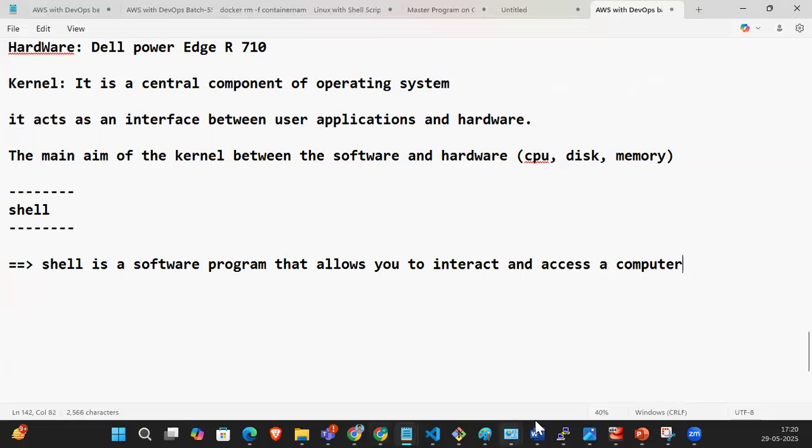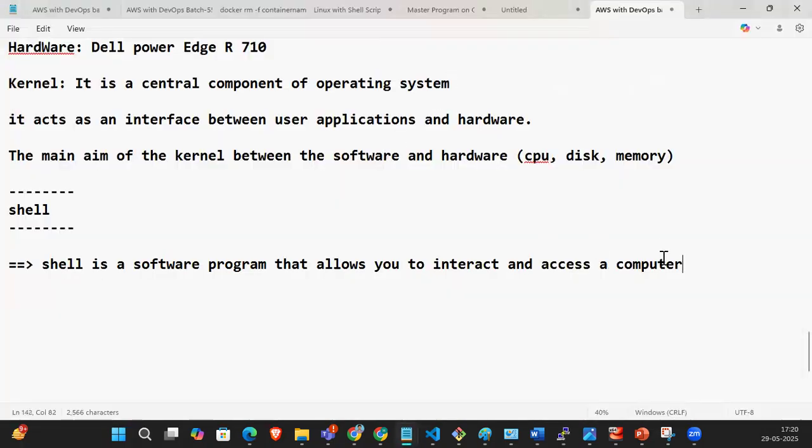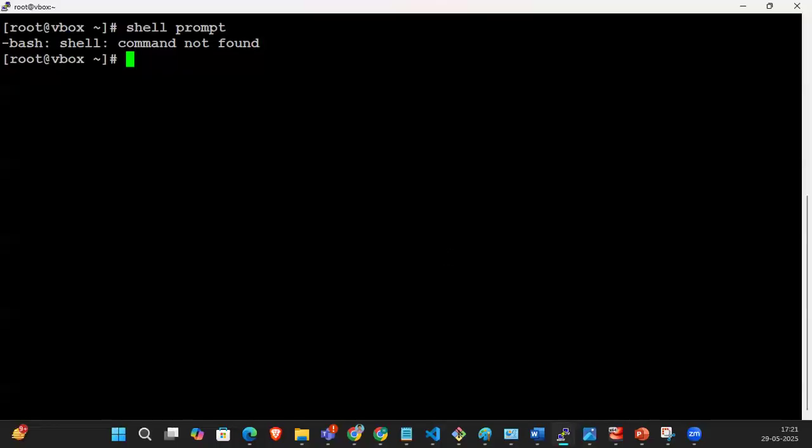How are you interacting with this computer? You are interacting with this computer through the shell. Guys, understood? The user can enter commands in the shell prompt, which will be executed by the shell.